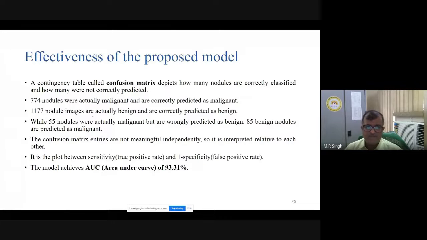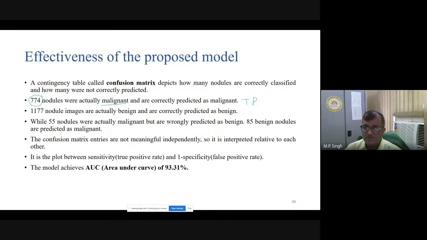So in our result, our model detected 774 nodules as malignant, and these many nodules were originally malignant also. So in this case you can say the true positive.